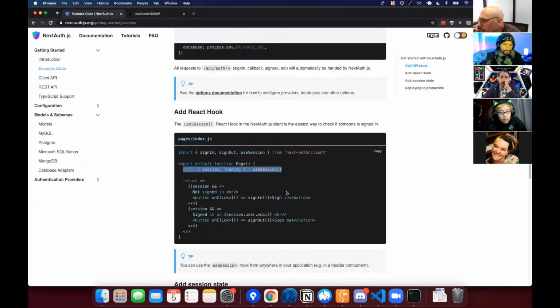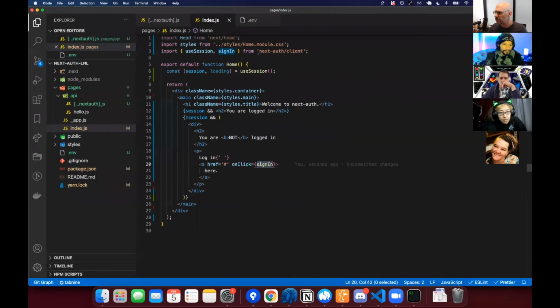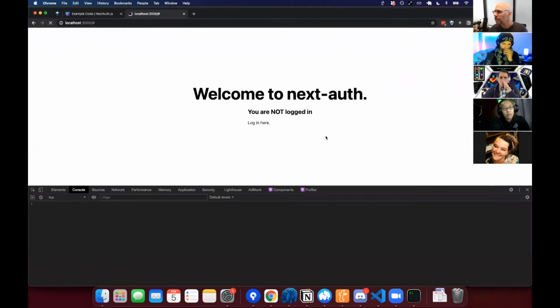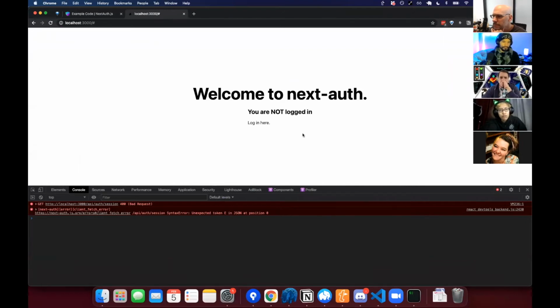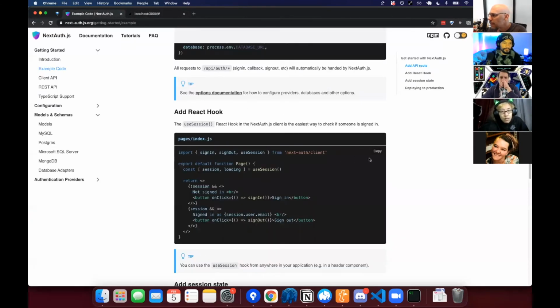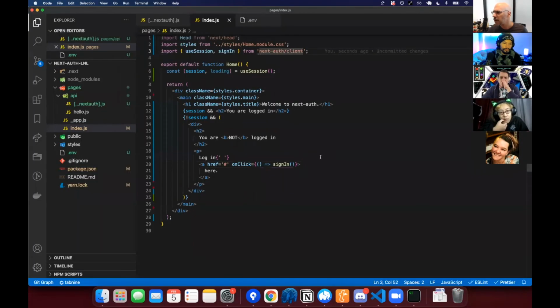Let's take a look. Ah. Oh, interesting. I guess that might be new. Previously, we were able to call it just as an event handler, but I guess you have to use an arrow function. It doesn't quite make sense to me. Well, that is very new. Okay. Let's see. Sign in, sign out, use session. Does it have to do with the href that you've given it? Maybe. Let's see, click the button. I mean, it really shouldn't matter.